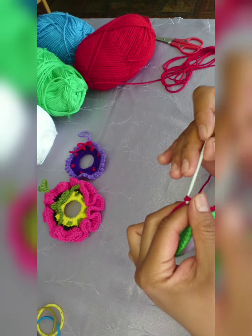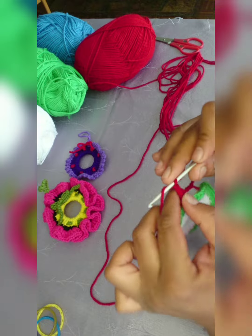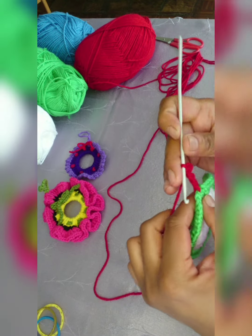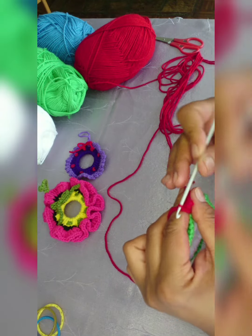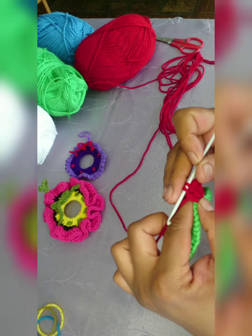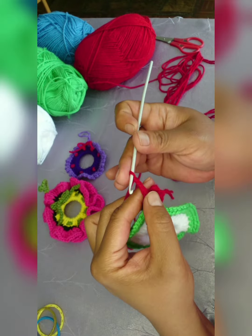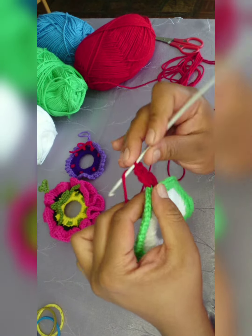In the first stitch. 3 chain, and I'm slip stitching into the very first chain stitch that I made, and 1 double crochet in the same stitch. So this pattern is 1 double crochet, 3 chain, and you join into your first chain and another double crochet.